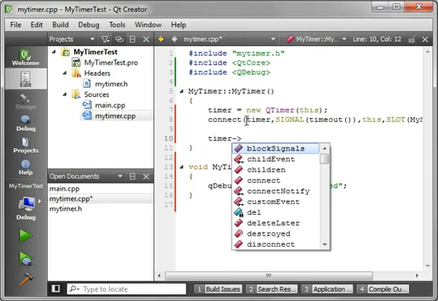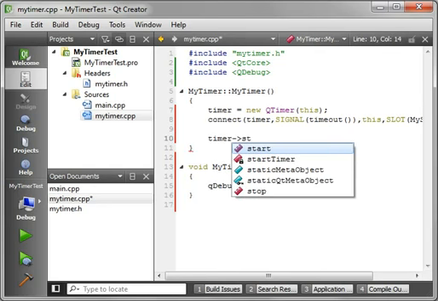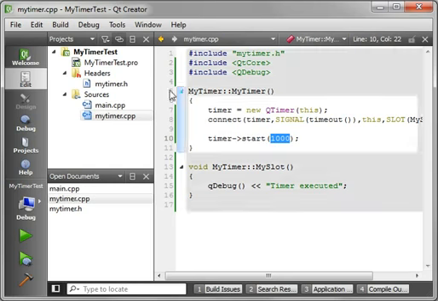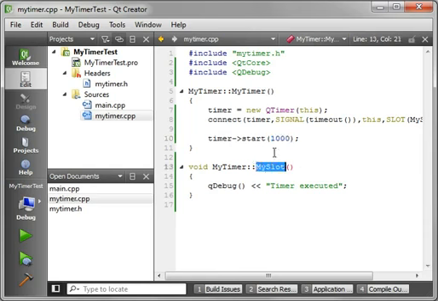Then we can actually take our timer and start it. Now, you notice how it has a couple different ways of doing this. It's got two constructors. It has just a default and in milliseconds. Well, if you do it in milliseconds, you can relay how many milliseconds you want in between. So we're going to do 1,000. That way every second, or 1,000 milliseconds, it's going to fire. And when that timer goes off in memory, it's going to call my slot, because remember, we connected it right here.